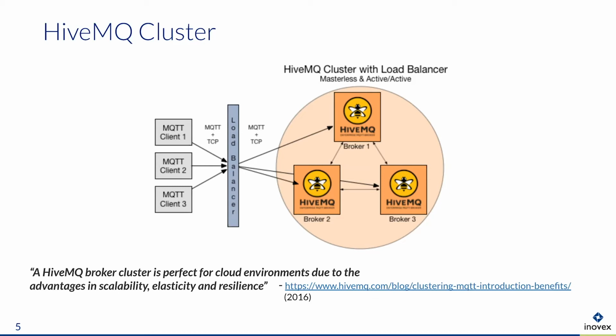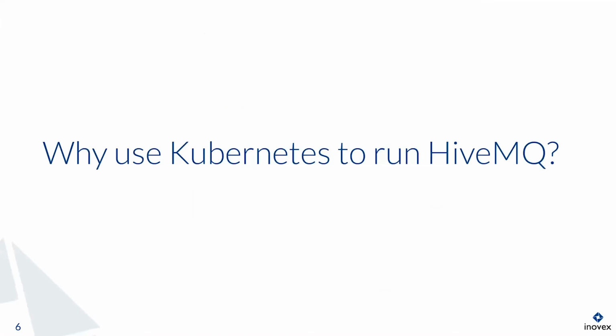To have a broker consists of having multiple instances of a broker. They somehow talk to each other and form a cluster. In that case, it's masterless, so you can just add a few more nodes. There's no controller and things. And then to kind of get a bit of an abstraction to it, to your clients, you want to have some sort of load balancing. That's the rough idea what you want if you run a HiveMQ cluster installation. All right, so that's kind of the goal that we want to have as an infrastructure paradigm.